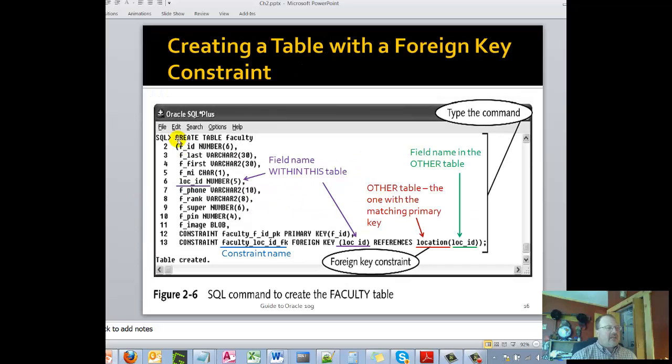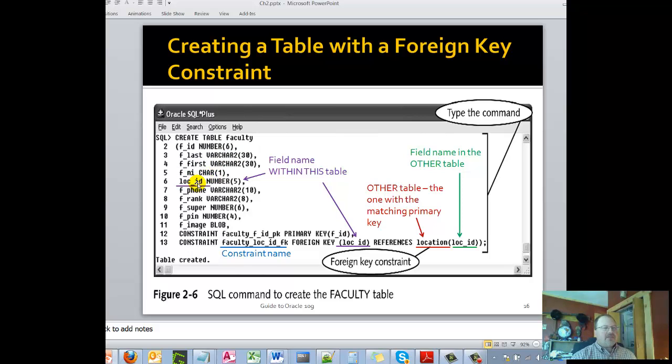Okay, now when we take a look at this, another table, and this is called the faculty table. It's not location, it's the faculty table. We have a primary key. We can see that by constraint faculty f underscore ID pk. Notice where that name came from. Primary key FID, so it ties it, that calls this field a primary key. You have f last, and the corresponding data type at first, middle initial, char, one character wide only.